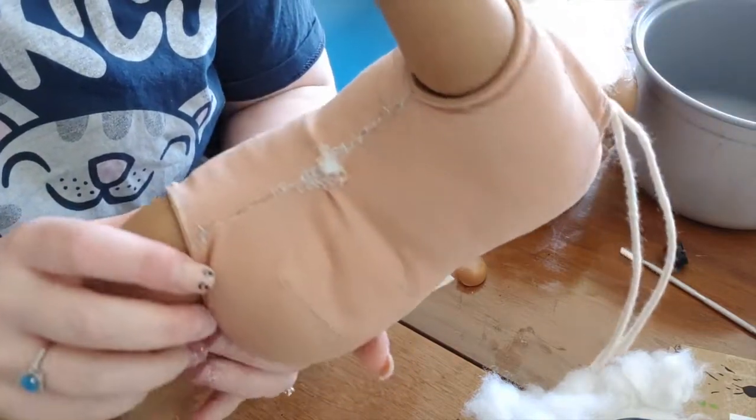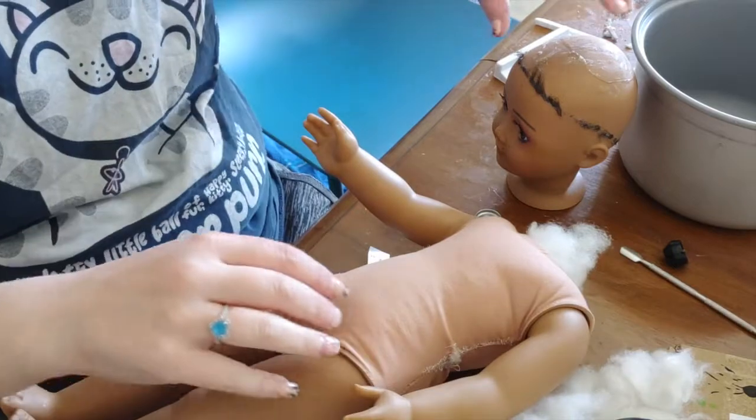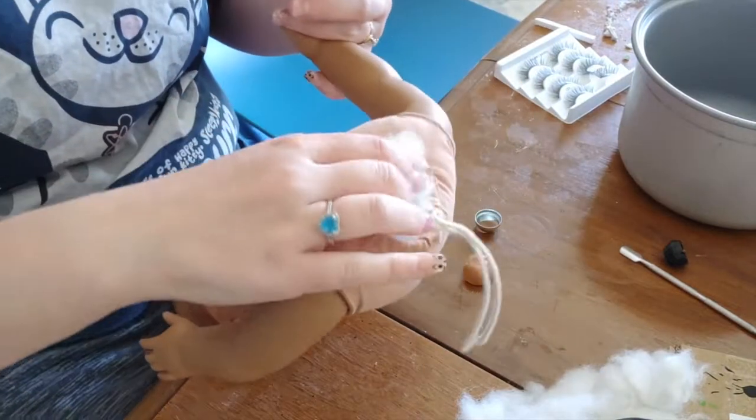I somehow managed to get her stitched up despite all of the chaos. And now it's time to put her head back on her body.